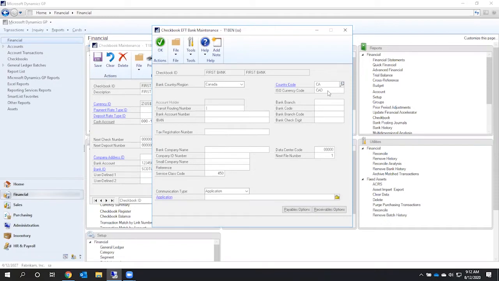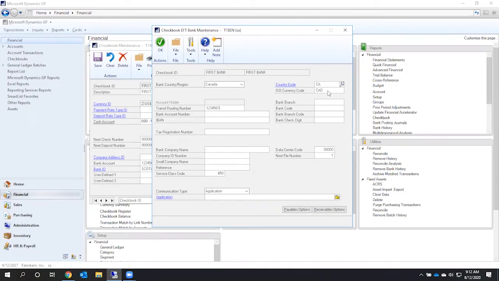In some cases, if you don't know that information, you can search on Google. Actually, I did it just to get the information. You can search on Google for the transit routing number and the name of your bank, and that will get you more specific information. So for now, I'm going to enter just any number here.